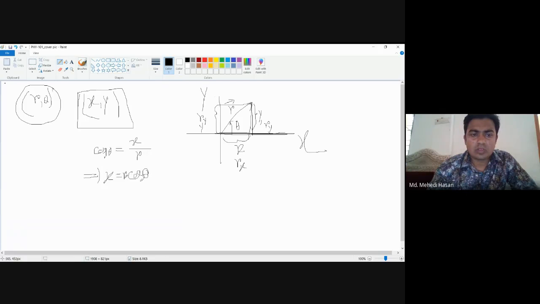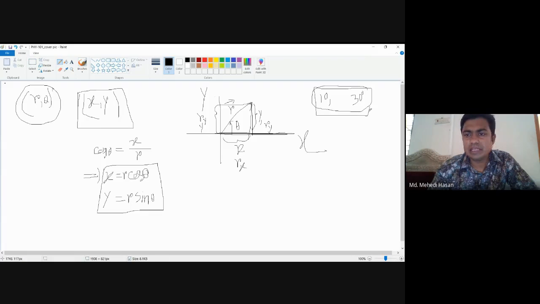This is basically the conversion from polar to Cartesian. This is the x component. Now in the case of y, you can say y is equal, in a similar way, to r sin theta. So this is the conversion from polar to Cartesian. If the magnitude of a vector is given as 10 and the angle is given as, say, 30 degrees, given in polar form, you can easily convert this polar form into Cartesian form, which is x equal to r cos theta and y equal to r sin theta. Then x will be 10 cos 30 degrees and y will be 10 sin 30 degrees. So this is the procedure to convert polar to Cartesian.